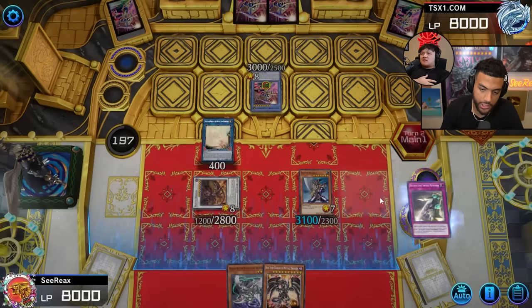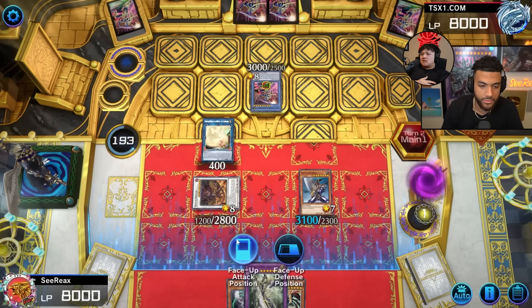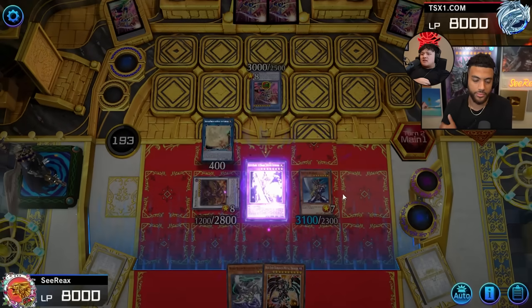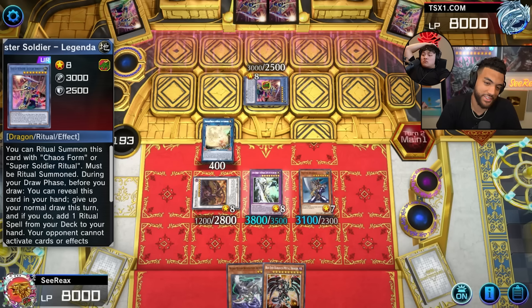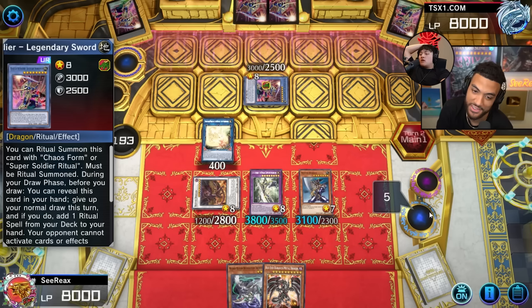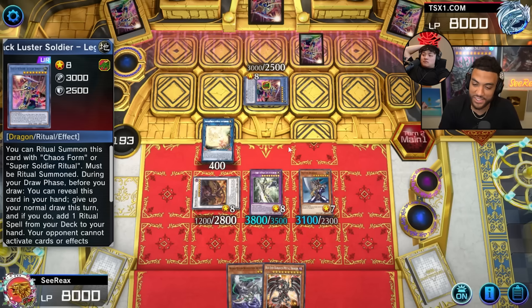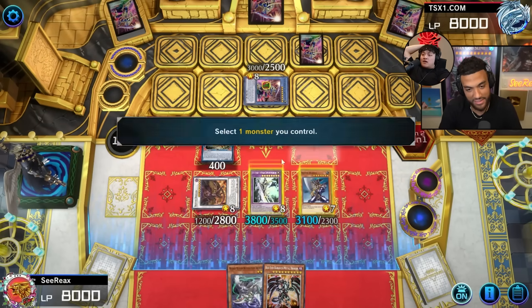All right, before you activate anything. It's actually insane, bro. This floodgate is so annoying. So many floodgates. Floodgates here. But to be fair, that's what the whole deck is. I'm sorry, it's just what the deck is designed to do. Floodgate here, floodgate there.